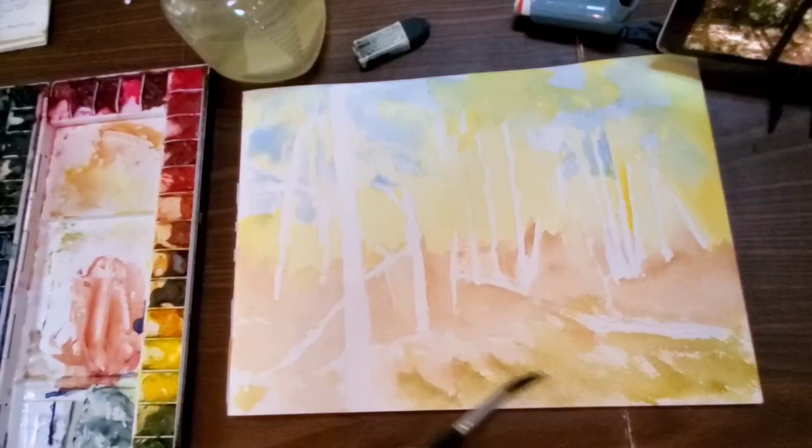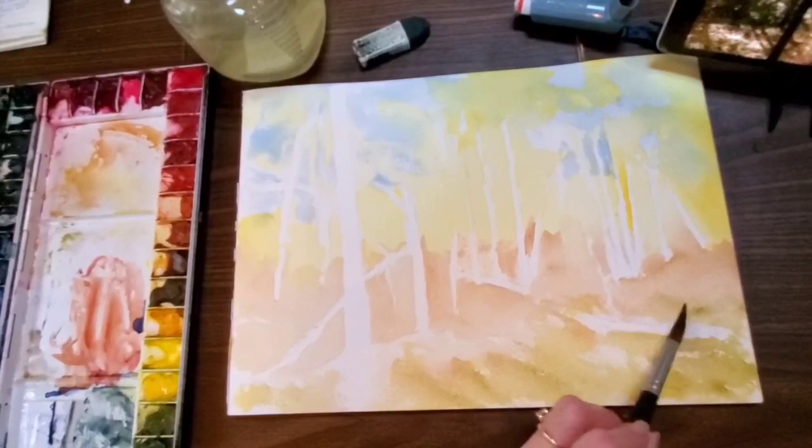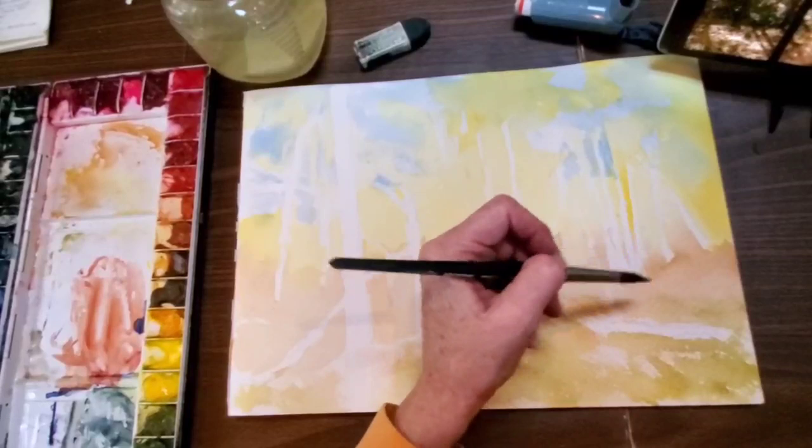I love rough paper for landscapes. I find it works so great for texturing effects. And I like Arches paper. But if you're not used to Arches, it can be a challenge. So it's very dry at first, you might find. Okay, now I'm going to go with some sap. And I'm just going to touch it in here and there back in the background up here.